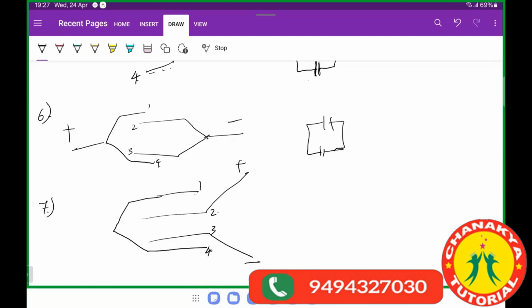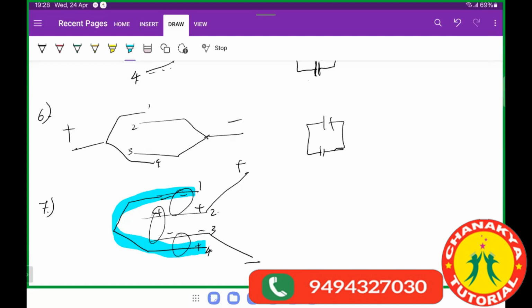Correct answer. Now if you see here plus, plus sign, so if it is plus, then this will be minus. This is minus, minus, so this will be plus. So this will make one pair, this will make one pair, and this will make one pair. Now, how are the pairs connected? 3 and 4 and 1 and 2 are connected in the same way. That means they are in series. Got it? Yeah, sir. Super.